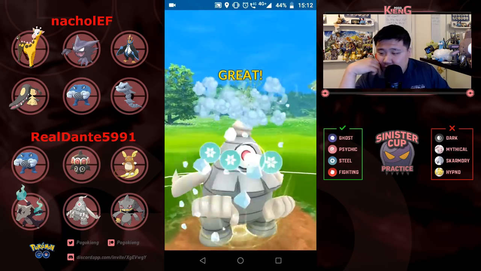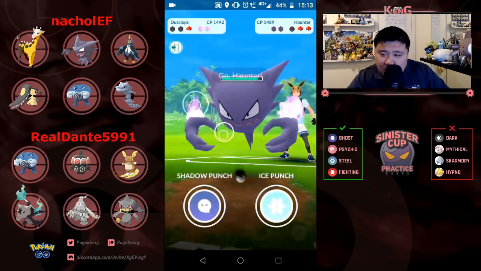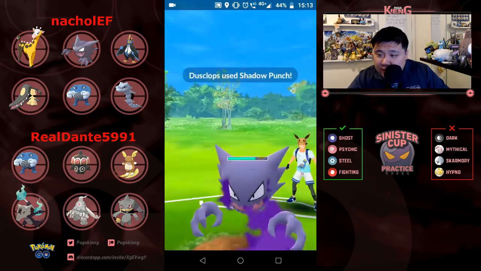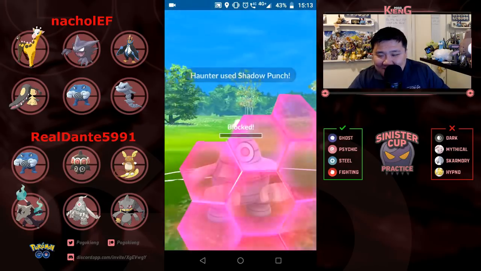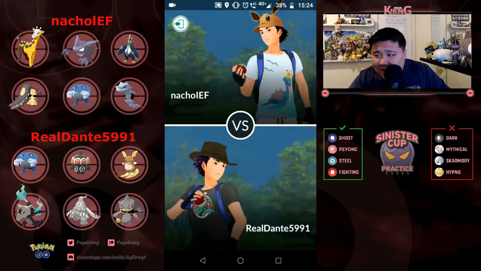Going for the neutral Ice Punch, and then coming with Haunter. And this Haunter should be KO'd with his Shadow Punch. Or almost KO'd. I definitely don't do a charge move. That was definitely a huge mistake on his opponent's side, but still ends up KOing through the shield.